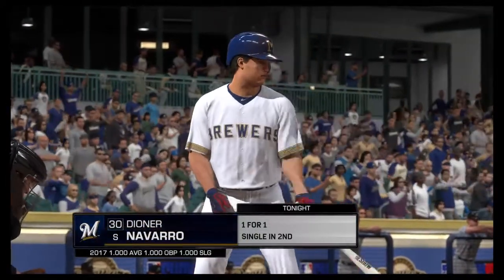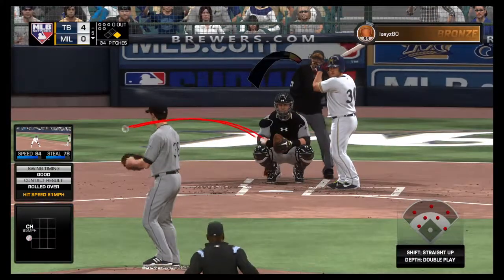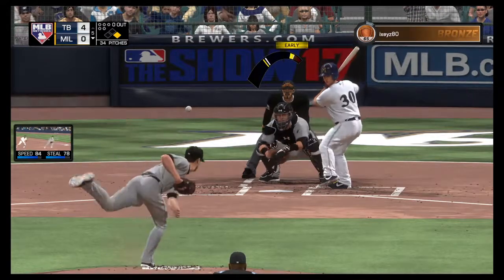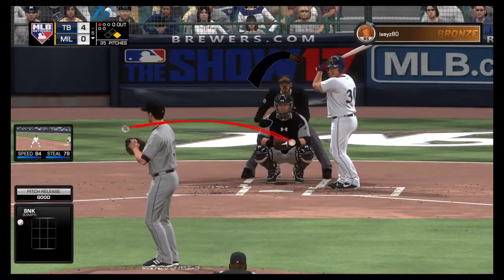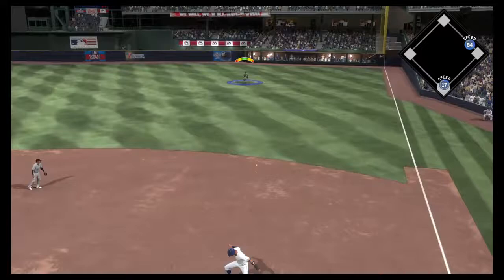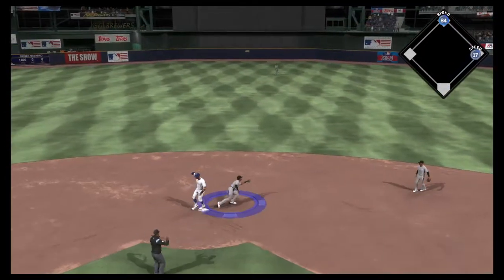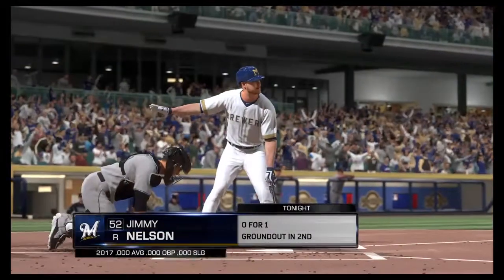Digging in, the switch hitter Dee Navarro, 1 for 1 after a single his first time up. From the stretch. And he lays off there, 1-0. No runs, 4 hits, and no errors on the Milwaukee line score so far. Hit hard on the ground to first. And a reach, but it's by him as he couldn't quite get to that ball. And that runner will go no further than second as there are 2 aboard now.